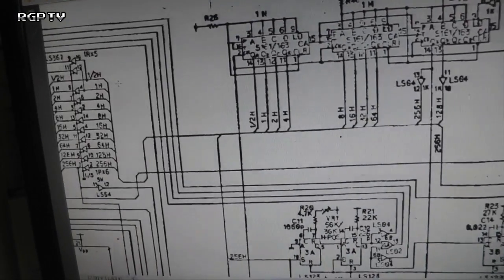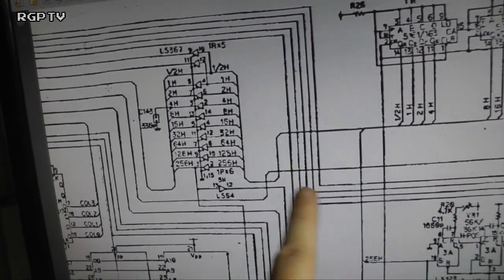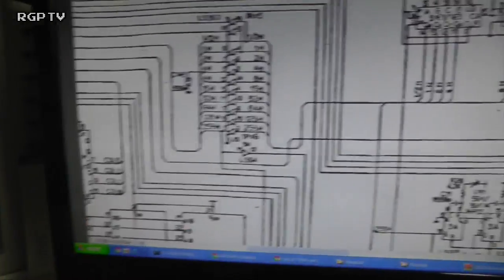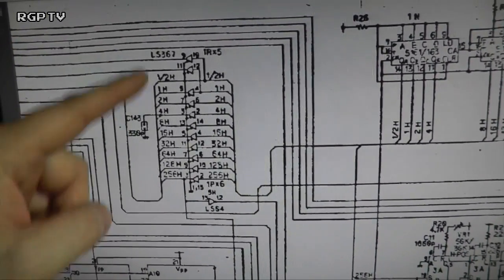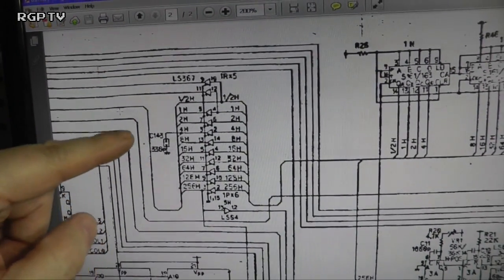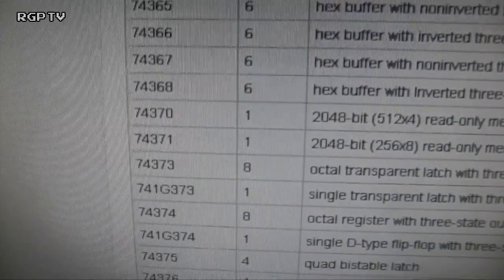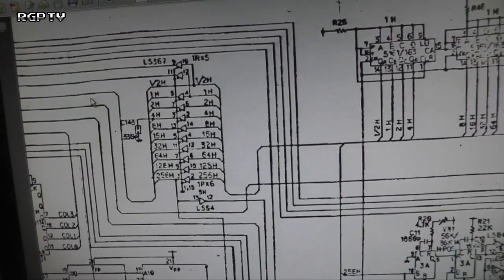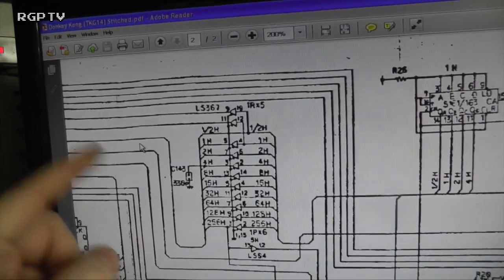So I followed those signals along to this block here. This is the next piece of logic in line. We'll start on the same plane here and work our way around, working your way out from where you think the problem is. This is 1P and 1R. These are LS367s, and according to this list, they are hex buffers with non-inverted 3-state outputs. Basically that means whatever goes in on this side is what you get on that side as well, but it can be high, low or floating somewhere.